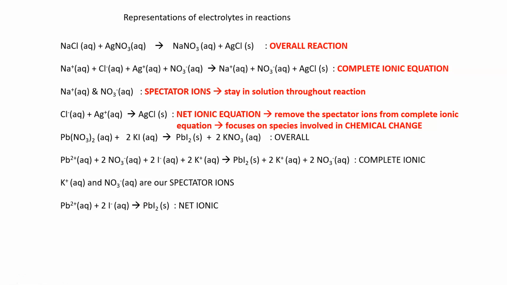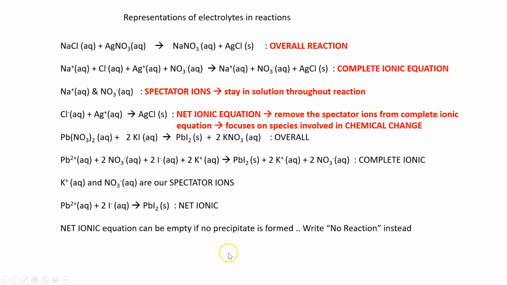Okay, so the one additional point to make is that occasionally you will have a case where there's no precipitate formed. Okay, and so in that case, there would be no net ionic reaction. Essentially, you combine 2 strong electrolytes, and they stay strong electrolytes on the right-hand side of the equation, because neither of the new combinations that you draw in the double displacement reaction is a weak electrolyte or is going to be an insoluble precipitate. If that happens, you just write no reaction.